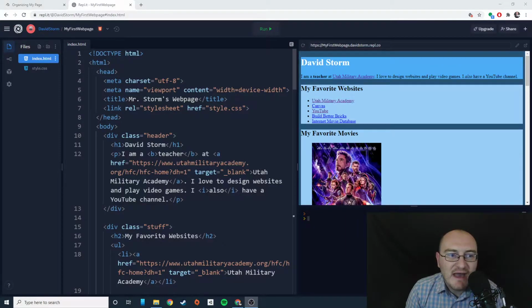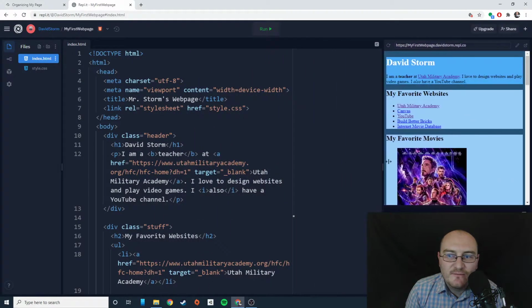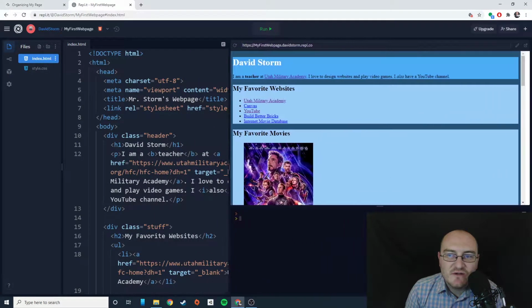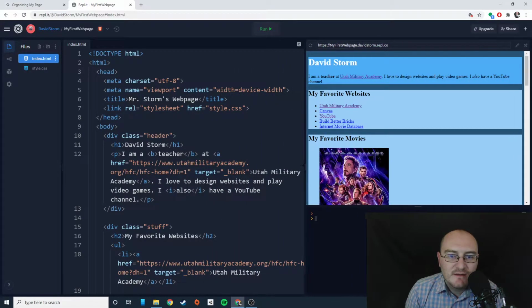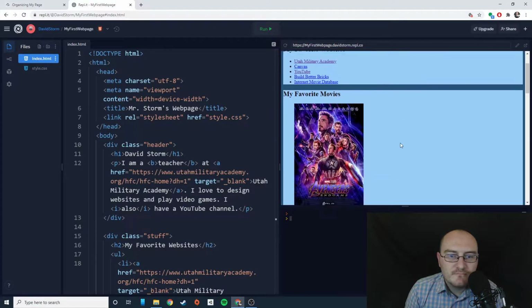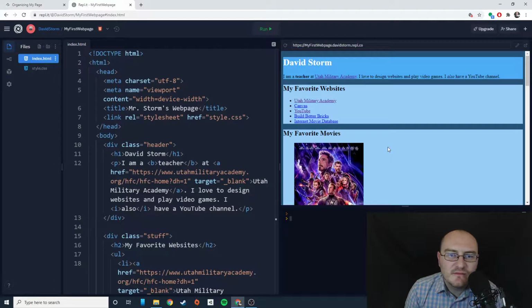The other thing I want to fix is the fact that my div kind of stretches across the entire screen and it doesn't look great. I want to add some margin there. So let's get into it.